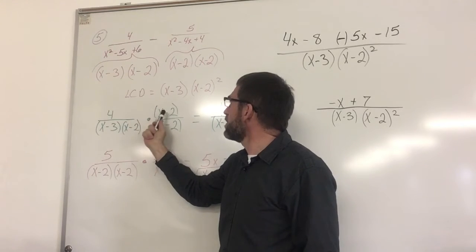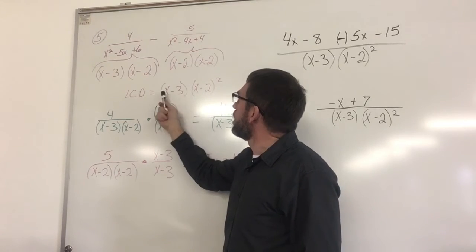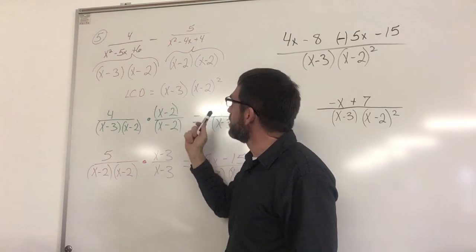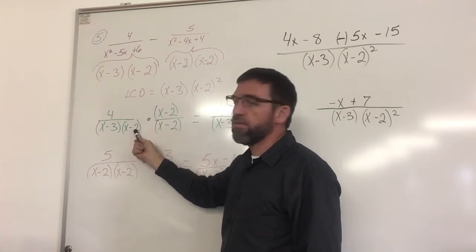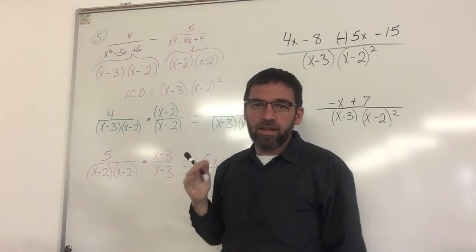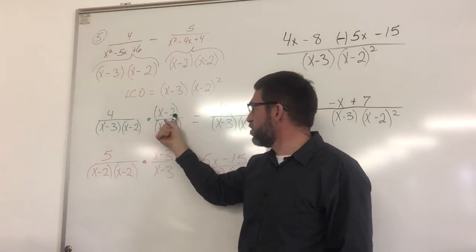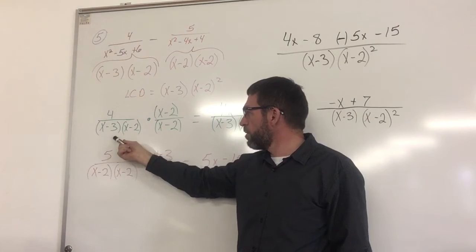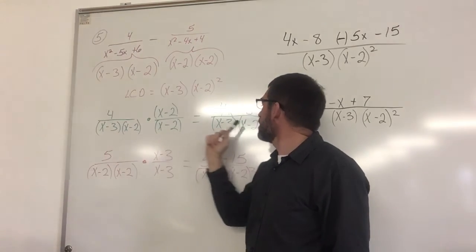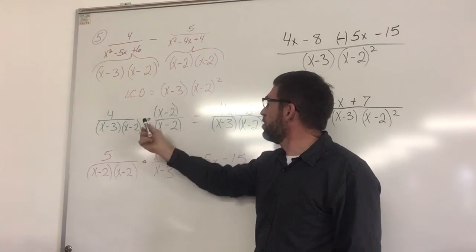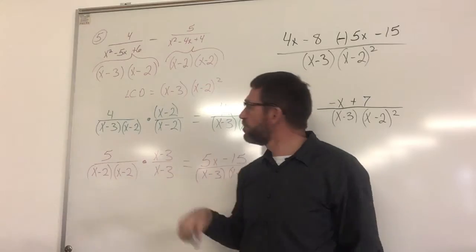So what am I missing? I'm missing an x-2 from my least common denominator. My least common denominator has two of these guys, and I only have one here. So automatically, I did a little shortcut. Instead of factoring them out, I said x-2 is what's missing from here, that's in here. So I just multiplied x-2 times this, and that gets my least common denominator. x-2 times 4, set up and take notice.